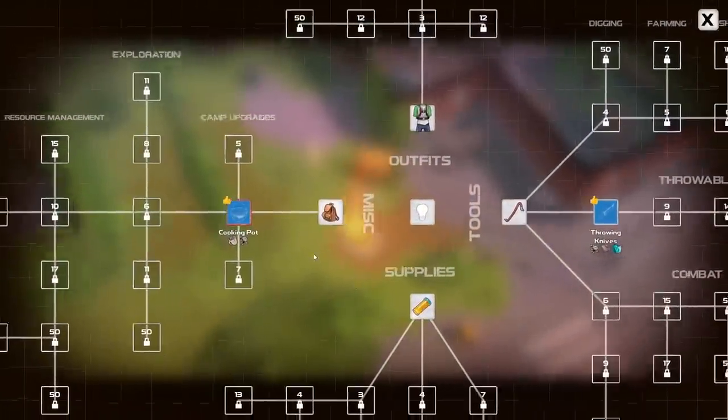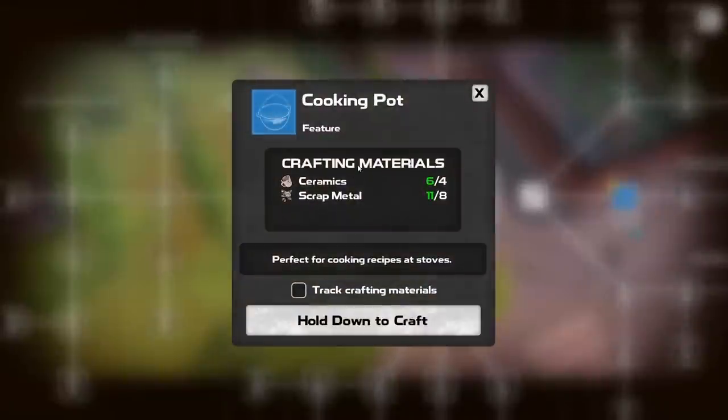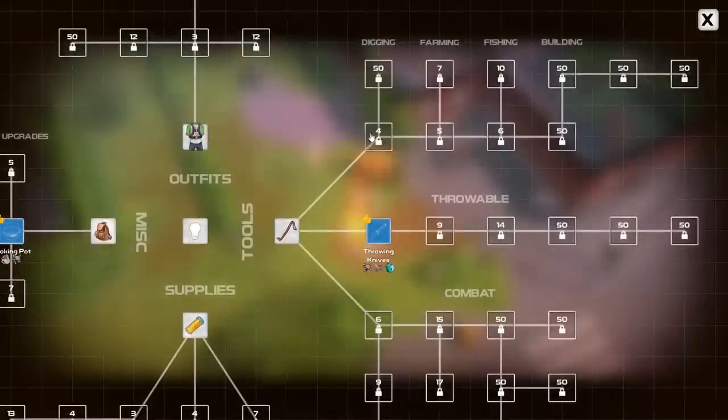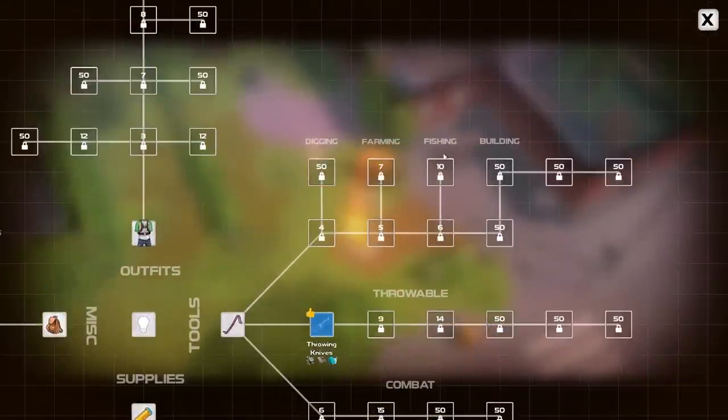Okay, so we can unlock a cooking pot or throwing knives. What does that do? Let's see, a feature. Ceramic, perfect for cooking recipes at stoves. We have the materials for that, but I'd like to upgrade the crowbar first. Looks like we can upgrade the crowbar again if we want to, or unlock other items when we get it to level 4. Oh, there's stuff for digging, farming, fishing, and building.